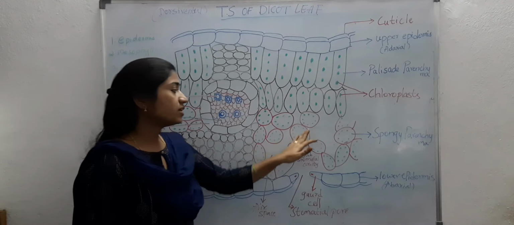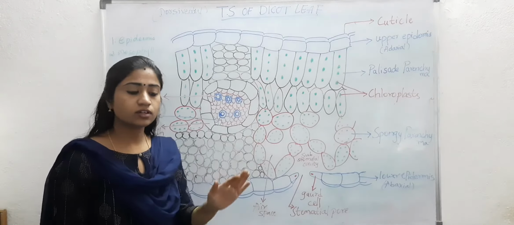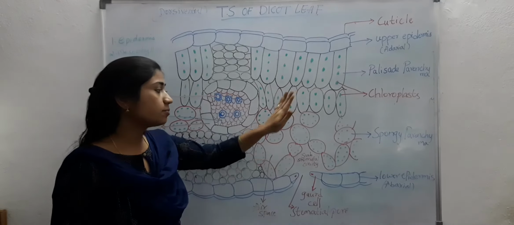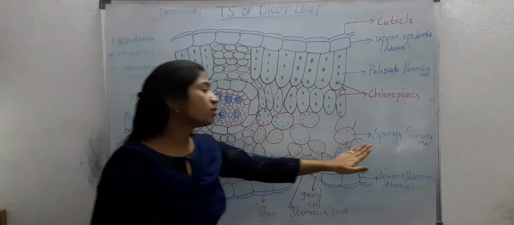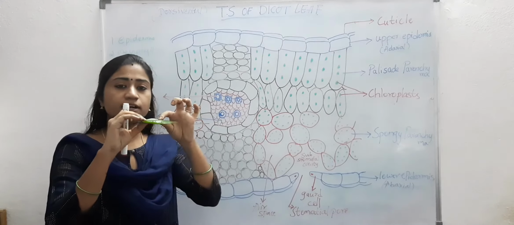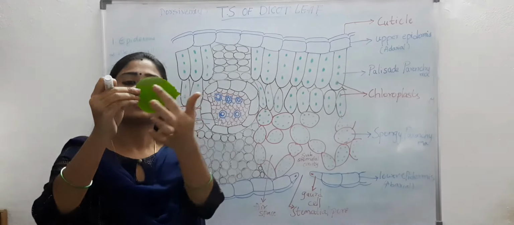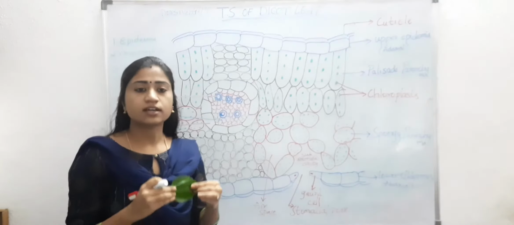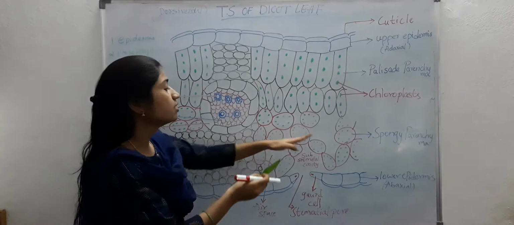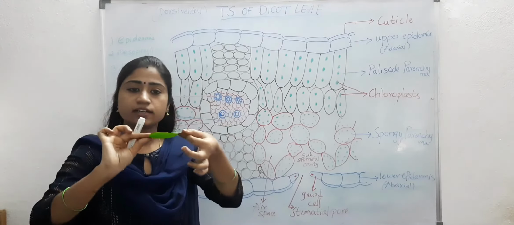These cells also have chlorophyll but in a lesser amount than the palisade. Palisade parenchyma has more chlorophyll than spongy parenchyma. So the palisade parenchyma is dark in color, and spongy parenchyma cells have lighter color. That is why the upper side of the leaf has dark green color and the lower side of the leaf has light green color, because more chloroplasts are present in the upper side of the leaf and fewer chloroplasts are present in the lower side. So the upper side is darker and the lower side is lighter in color.